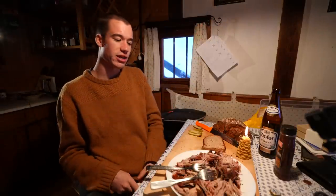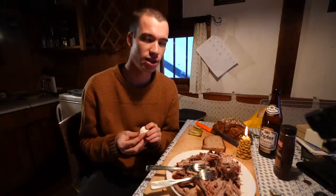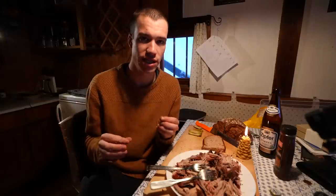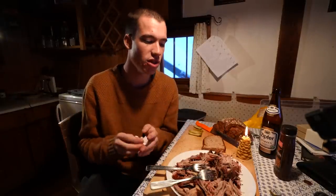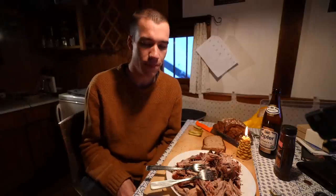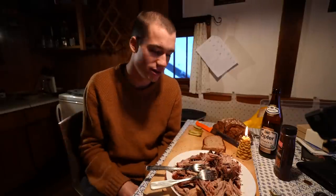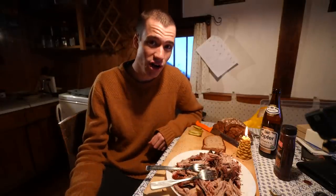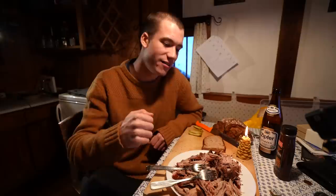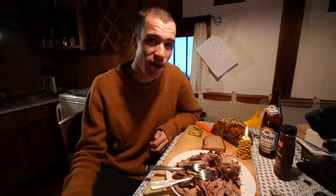What have I learned from today's cooking? As soon as you're working with live fire, things get twice as hard — you need to constantly keep an eye on it, keep adjusting, and make sure it stays at the right temperature. Barbecuing is a proper skill I haven't got but want to have. I want to get this pulled pork down, but it takes practice — you have to do it many times before you understand it fully. I realize this video didn't really teach you how to cook barbecue.